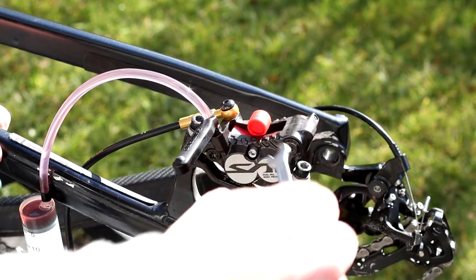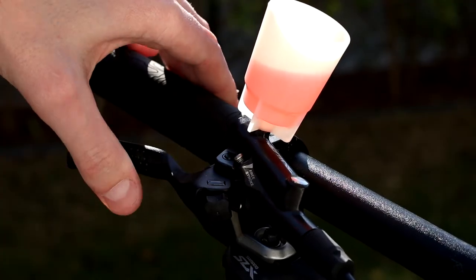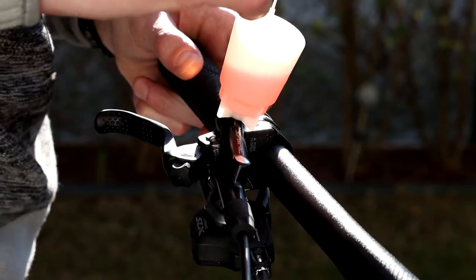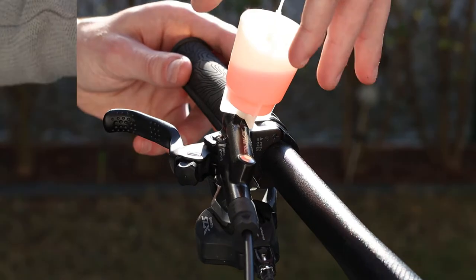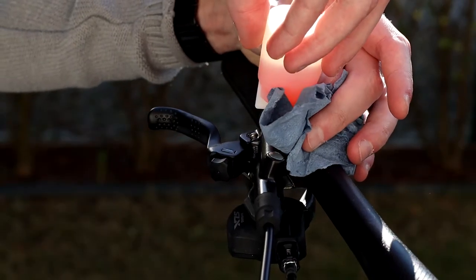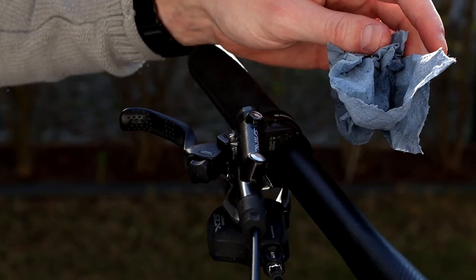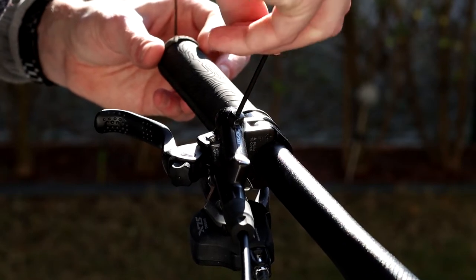You can close the bleed port on the caliper and make some testing on the lever that should already work properly. You can now put the plug in the reservoir and remove it. Now tighten the screw on the top of the lever and then the free stroke screw.